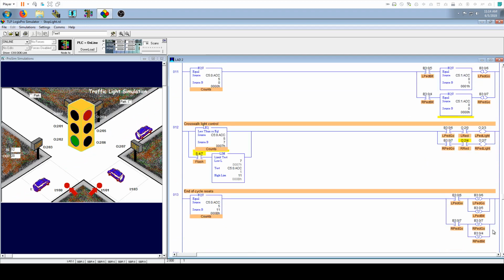What we do with that bit is we come down here to the actual light control of the crosswalk. The first thing we have here is if it's less than or equal to 7, so the first 8 seconds when this is green, we want it to be solid. So we'll focus on that now. Then we ask, what bit are we looking for? Is it this one or this one?